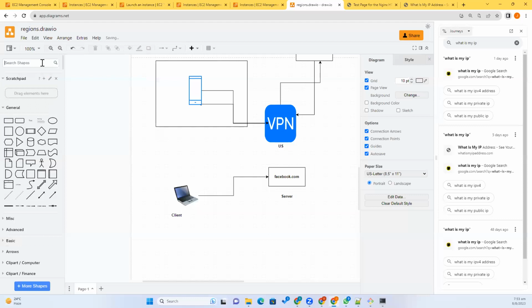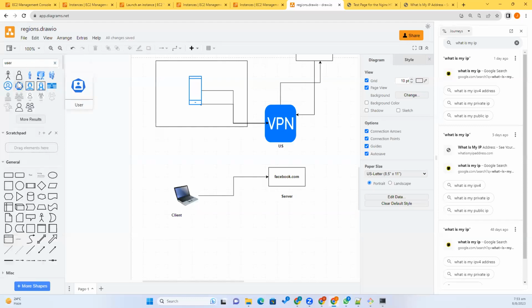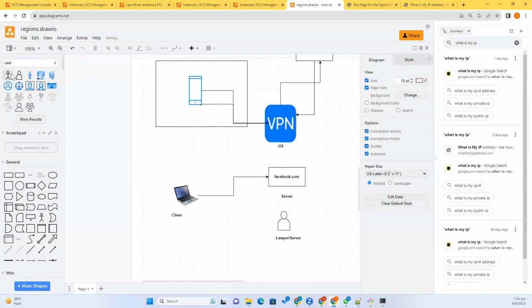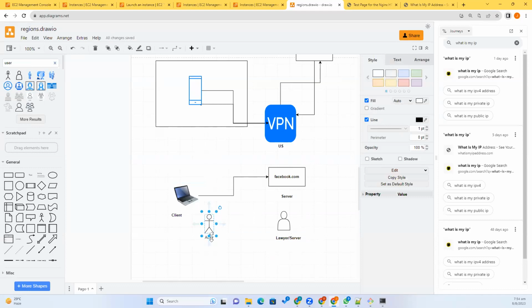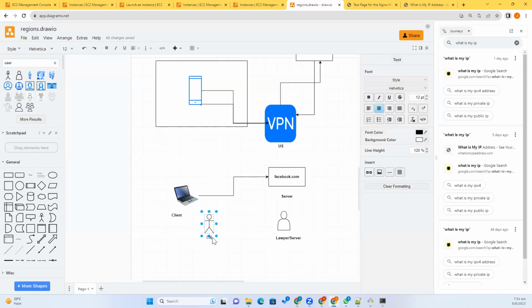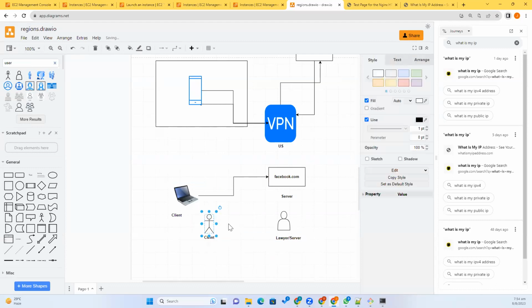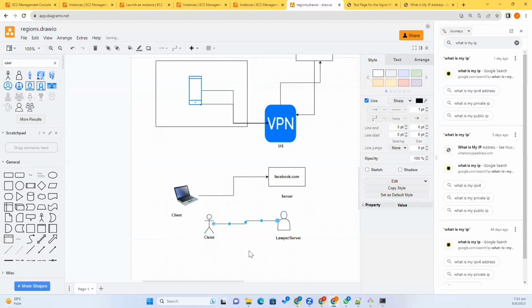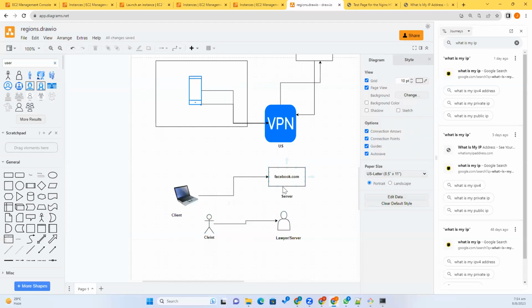Just like our lawyer and client, right? There will be a person who is giving a service. He's a lawyer, he's the server. And he's a client. Client is always who wants some service. So we definitely want our lawyer's help in some legal issues. So the server is the lawyer and the client is we. Similarly, we want some help from facebook.com to post some images, to post some status. So facebook.com is the server, client is the mobile.